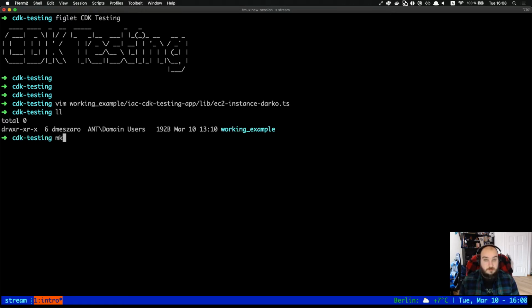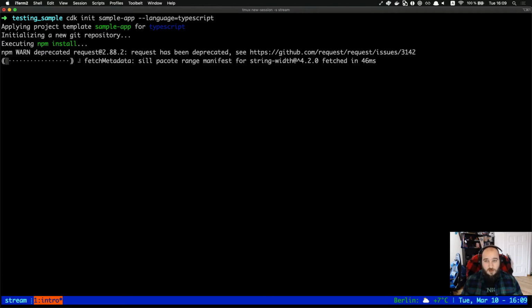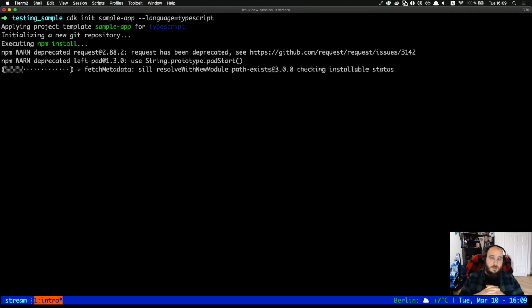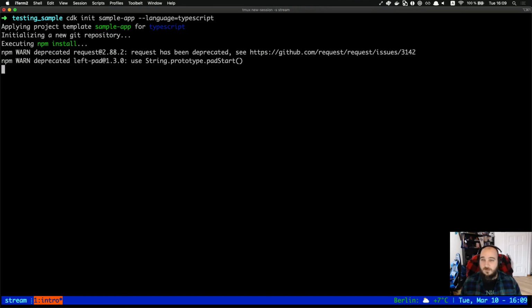Actually, let me just try something out. Let's deploy a sample application, right? So create a directory where we're going to work. It's an empty directory. We do the command cdk init, give it sample-app, language equals TypeScript. Now, what we told here is, hey, CDK, initialize this directory as an application. Use the sample app format, and use the language TypeScript. So it will generate all the things we need for a TypeScript-driven CDK application. It's going to run npm install, and it's going to create the scaffolding that we need. Basically, right out of the box after this is done, we can just kick it off, right? So let's give it a moment.